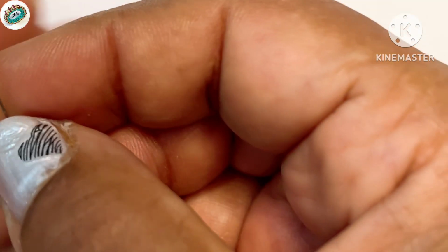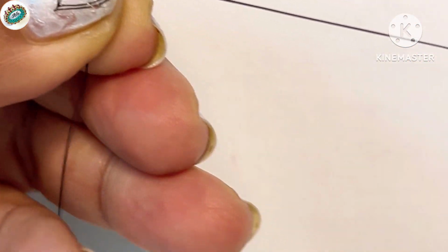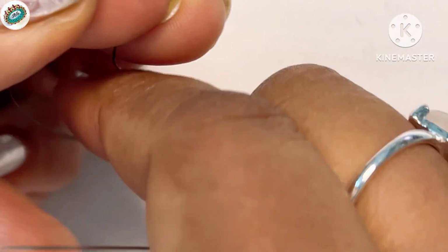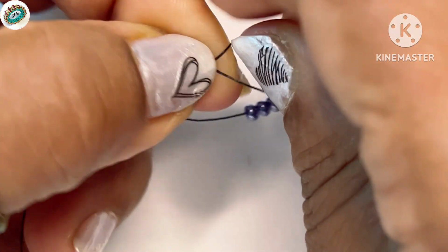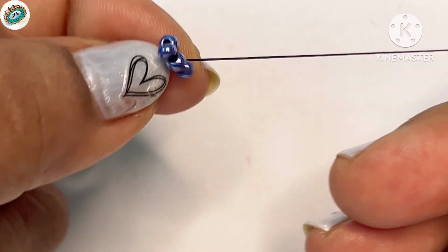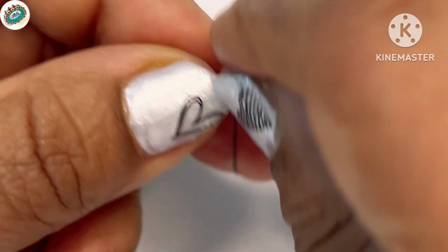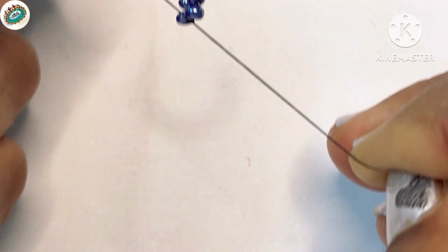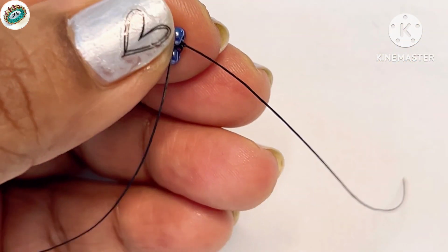Begin by picking up 4 beads on your needle, bring it down, leave about 3 or 4 inches of tail, and then we are going to knot it up like this. Just an overhand knot like that to make it into a small square like this. When you pull it, see, the beads will sit in like a square. I made one knot, make another knot also, and make sure that the knots don't fall on the beads. It should be exactly where you knotted the first one.